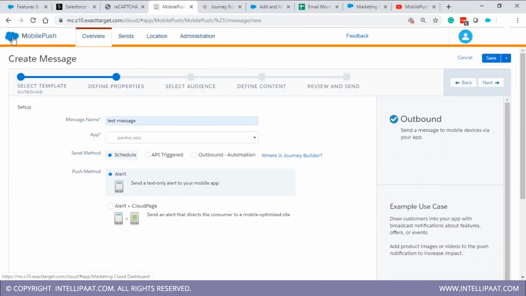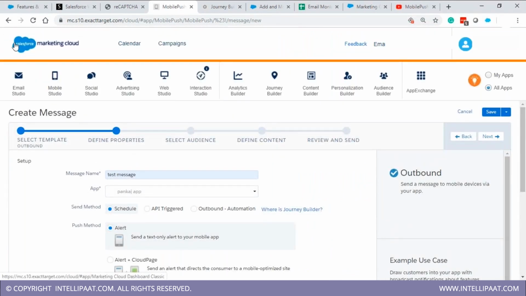Okay. So, I'm pretty sure you must have seen these push messages in your day-to-day life, correct? Push message, SMS, and emails, everybody receives them. So those are the kind of activities that you can do with the help of Mobile Connect and push.